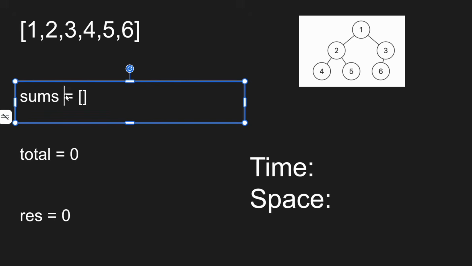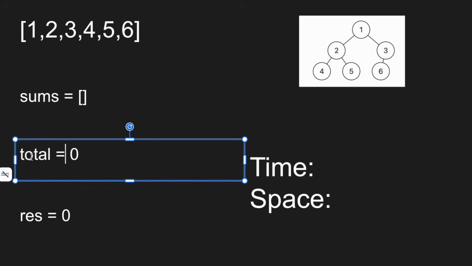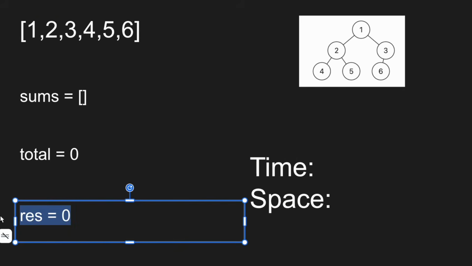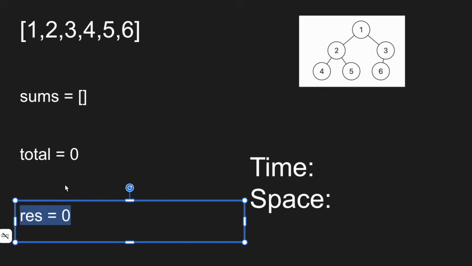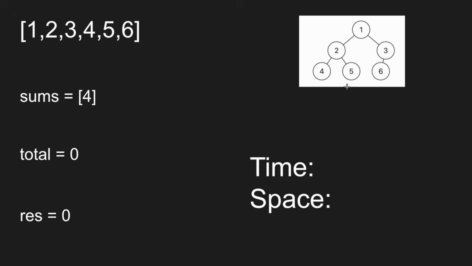This would keep track of all the sums of all the subtrees. This would be the total of the entire tree after we have calculated it, and result will keep track of the maximum products that we have seen. And this would be what we return in the very end. So first, we will look down to the left and then we get to here. This has a sum of 4, so we add 4 to sums. We look to this right. This has a sum of 5, so we add 5 to sums. Now we come back up, we will do the root plus the left and its right, so it will have a sum of 11, so we add 11 to sums.